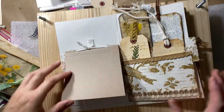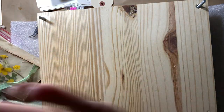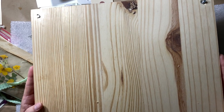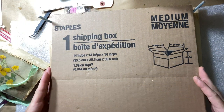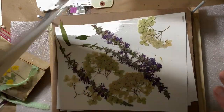All right, we're going to pull this guy out for now. And I also wanted to show you, I haven't looked yet, I've been dying to peek. This is the latest flower press that I did, which was a couple of weeks ago. I cut some flowers out of my garden and I'm dying to see what they look like. Ooh, I hope they worked out.